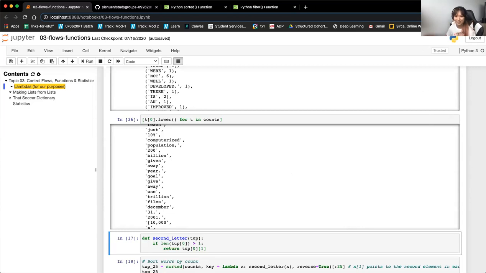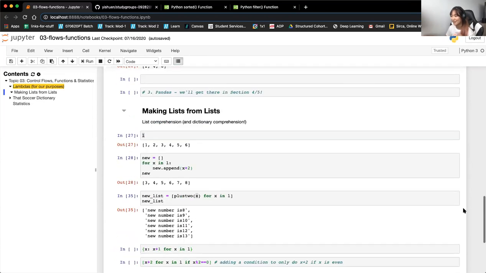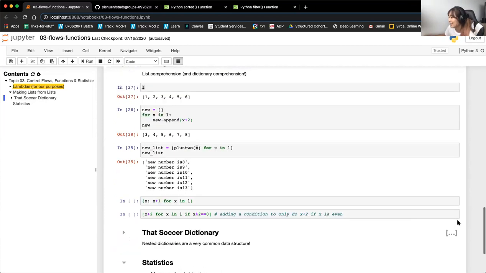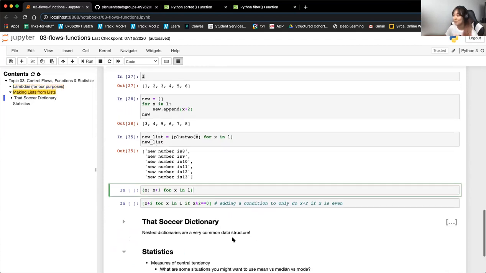So that's list comprehension. I also want to show you guys dictionary comprehension, because I had known about list comprehension for months, and then someone told me that dictionary comprehension was a thing, and that blew my mind. So with dictionary comprehension, syntactically, it's the same. You have the for loop, but instead of just having a single expression, you actually can define both a key and a value.